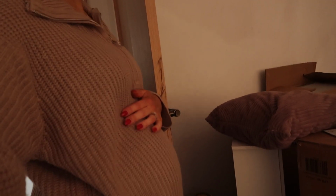Obviously, I'm not gonna wash anything now. We've still got a long way to go. I'm 25 weeks today, so we've still got a bit of time. I'm not panicked about anything, but I just think you can never be too organised. There's no reason for me to not get organised now, and I would love to have a few weeks right towards the end of knowing that I've got everything that I need and I'm settled and I'm chilled and I'm ready. So yeah, that is the plan for today, and then hopefully we'll free up some room in here.